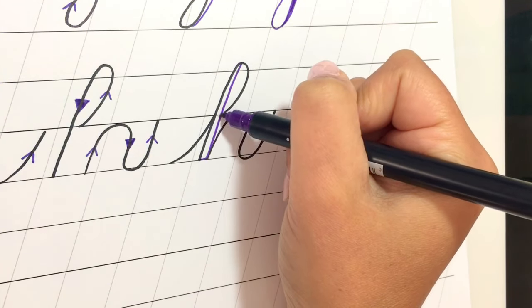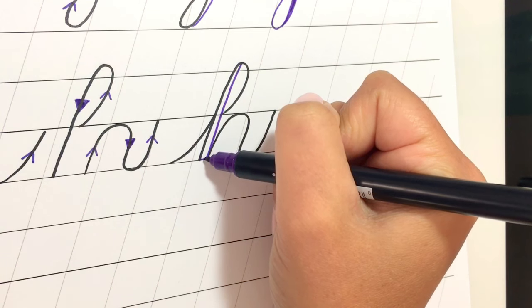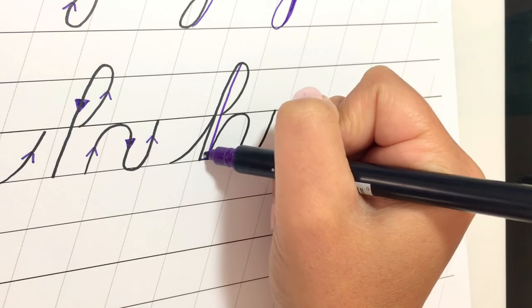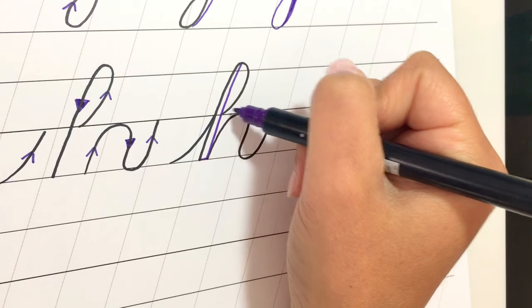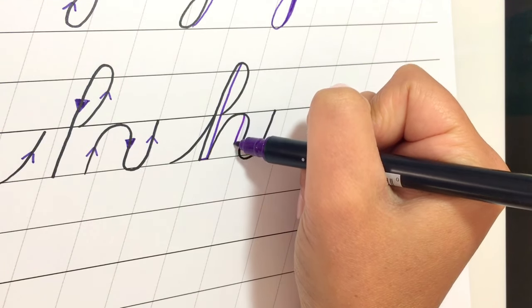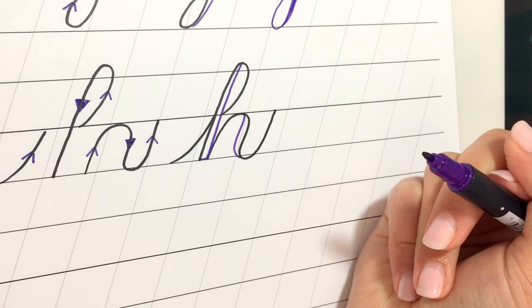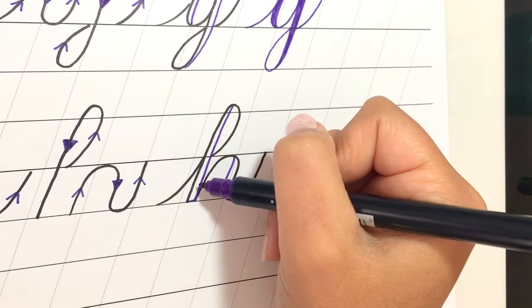So now we have a gap right here and a gap right here. So we don't have this black line coming through the thickness, we have it starting on the right hand side. And then I'm going to add the shading on the inside of the H. Okay, so that's how you do it if you want to leave a gap.